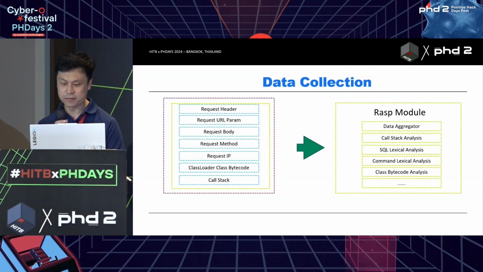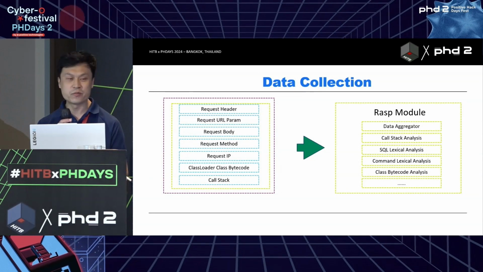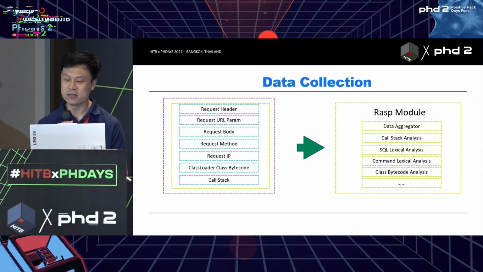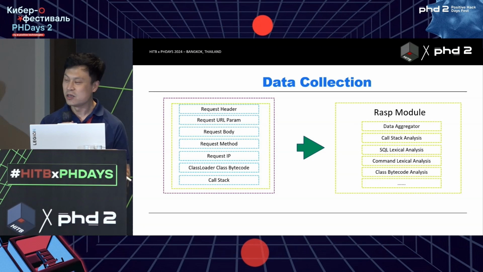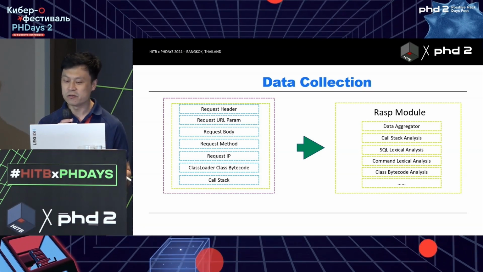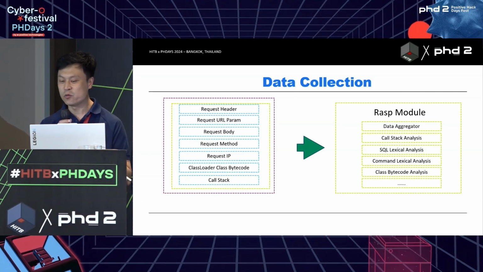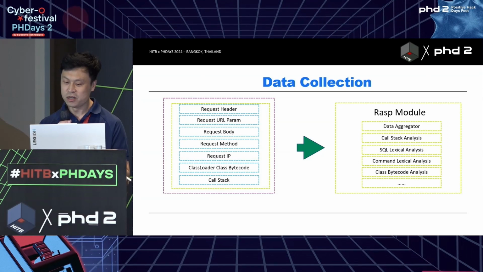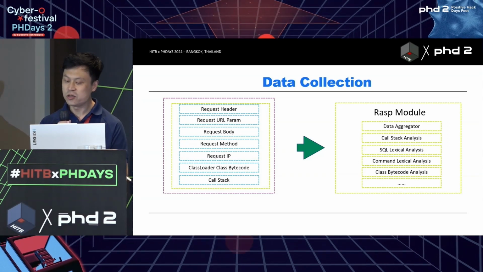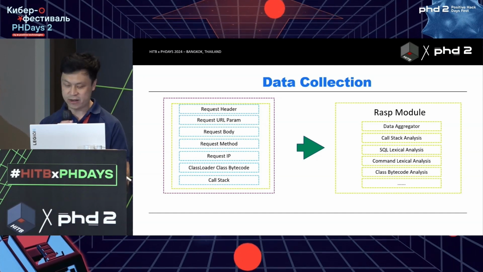We will also hook the sensitive APIs and initiate checks when the application executes these APIs. Firstly, we collect all the data that could potentially be controlled by a hacker, such as request headers, request bodies, class bytecode, and the call stack of the sensitive functions. With this foundational data, we can analyze whether the data to be executed before executing a SQL statement or command is correct and whether it has been attacked.